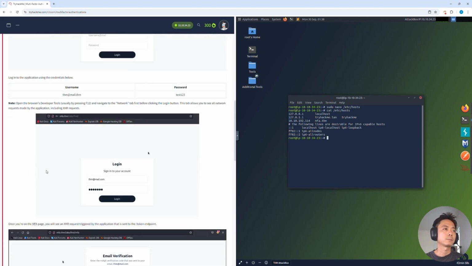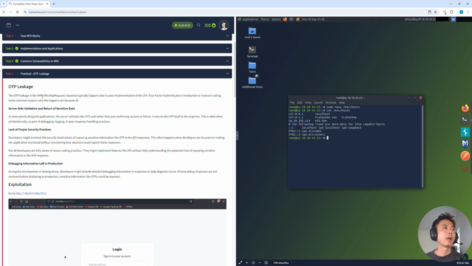In this case, XHR, also known as XMLHttpRequest, is the main protocol the server uses to communicate with the client to exchange the OTP code. Because of some insecure coding or bad practices during implementation, this response is displayed on the client side, which can be accessed by users and attackers.